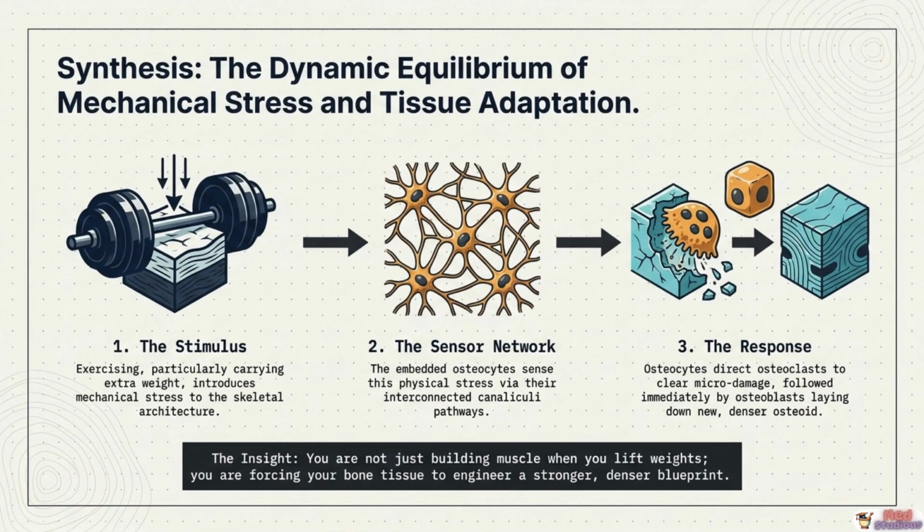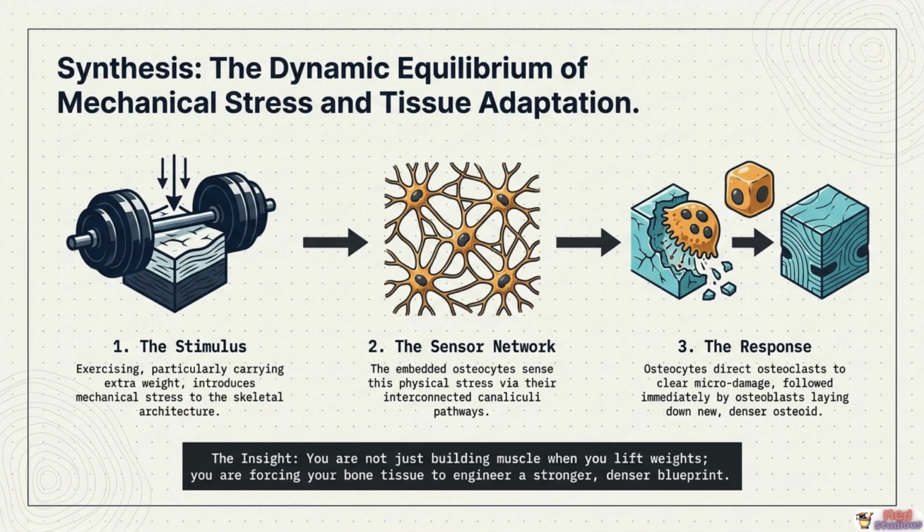Now we arrive at the unifying clinical and physiological insight of this entire atlas, the principle that brings bone histology out of the laboratory and into the real world of exercise science, fracture prevention, and aging medicine. Bone is not a static archive of past construction. It is a dynamically adaptive tissue that constantly reads its mechanical environment and restructures itself in response. This principle is formalized as Wolff's law, the observation, first published by the German anatomist Julius Wolff in 1892, that bone remodels its internal architecture in direct proportion to the mechanical loads placed upon it.